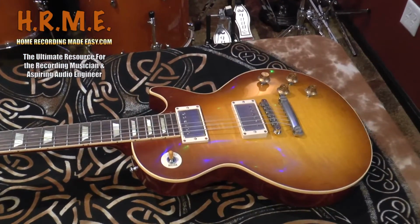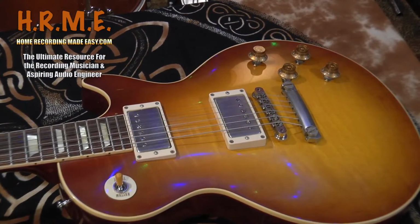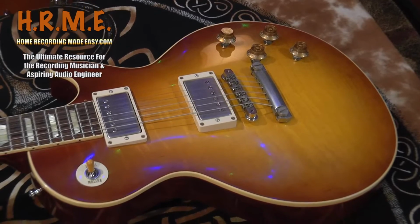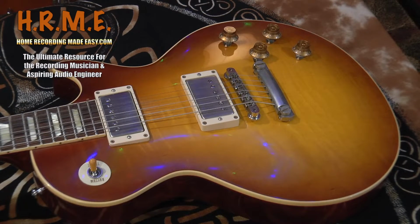So what I find to be unique and special about these Les Pauls as compared to the normal standard Les Pauls that you would buy is this is all made to replicate the period, 1958 in this case. So all the hardware, the knobs, the volume and control knobs, the toggle switch cap, everything is made the same way that it was made in 1958.